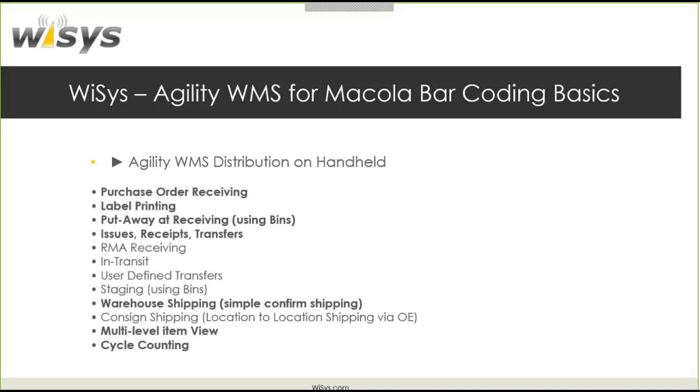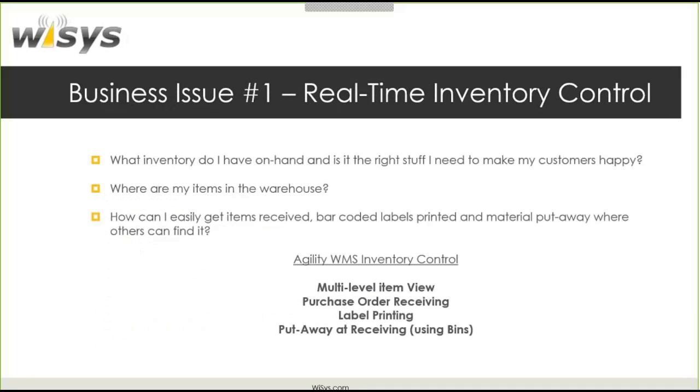So what I'm going to start with today is this module, which we call Barcoding Basics, and we're going to talk about a couple of different business scenarios. One of them is kind of simple. Business scenario number one is, do I have the right inventory? What do I have on hand? Is it the right stuff? And can I make my customers happy? Isn't it really always about the customer? Yes, in the warehouse you want to know where things are, but it really is about customer service, being able to go get things efficiently, things like that.